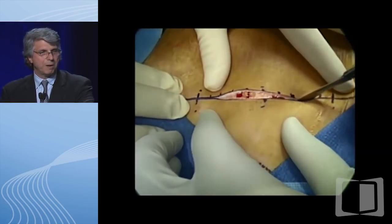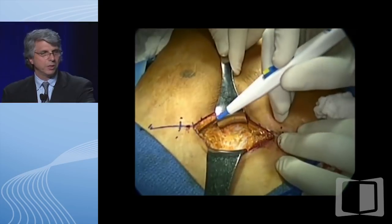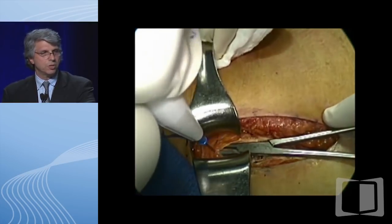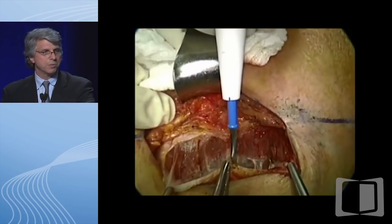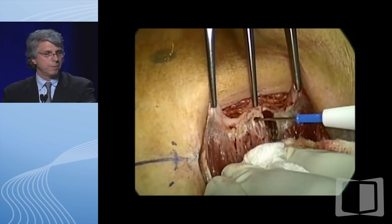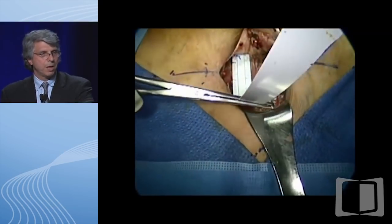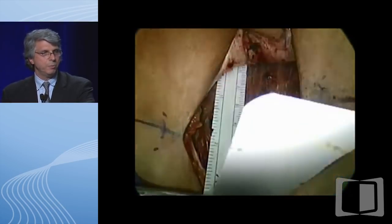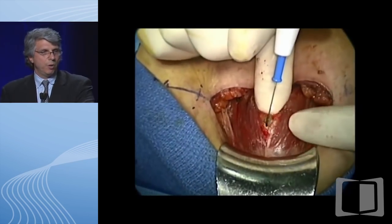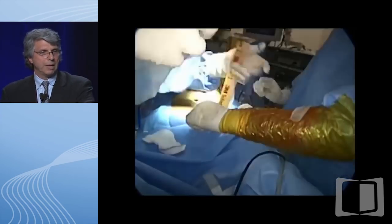The advantage of this particular incision is that it's actually below the hairline or below the bikini line, which is an advantage, particularly for young patients. Now you're in a different spot—probably where you were as a medical student, between the legs holding retractors. This is the incision going through the various layers. That's Scarpa's fascia. This is the anterior sheath of the rectus being pulled off, and then we have the muscle underneath. We usually measure out about an 8-centimeter incision underneath, and we open that up to gain access into the abdominal cavity.